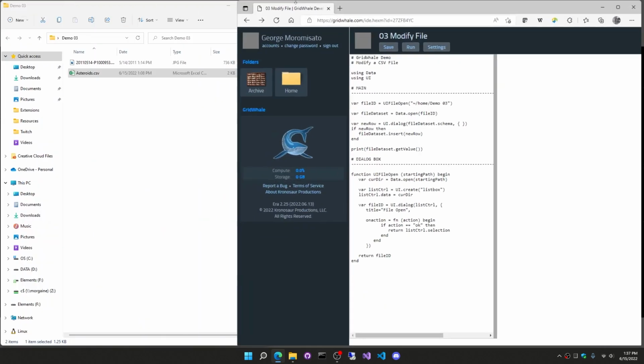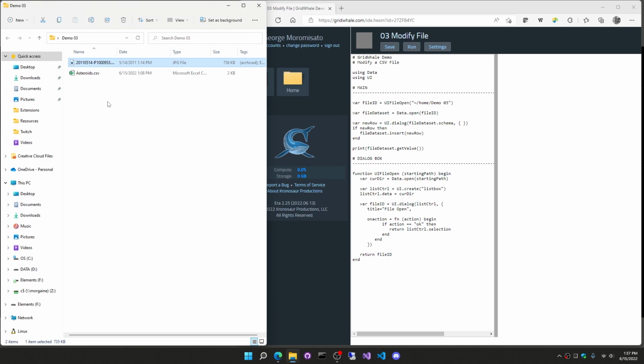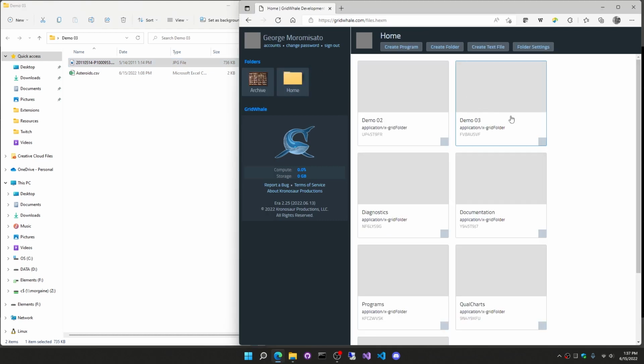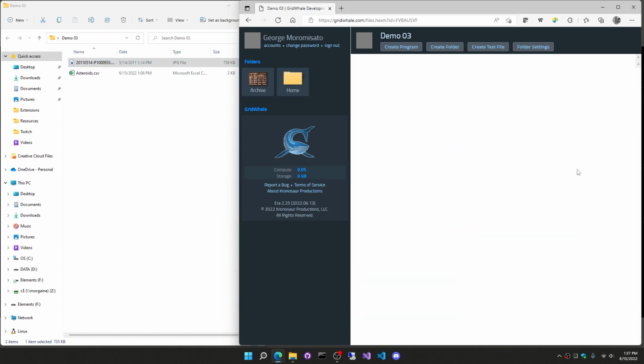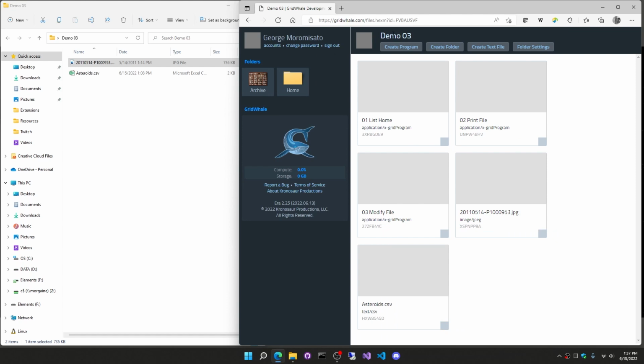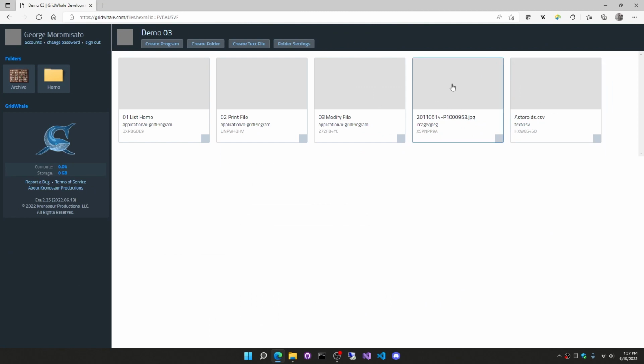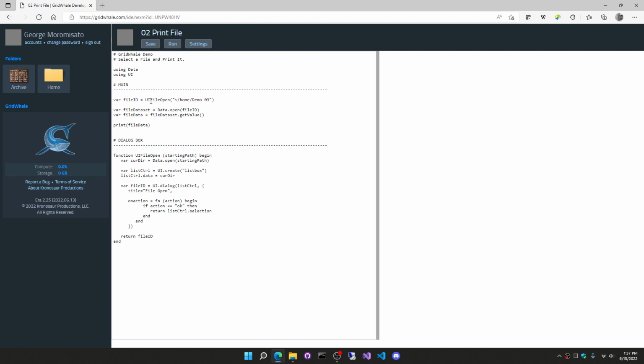I'll show you another quick example. Let me upload something else. I'm going to upload an image. Everyone always says your demos go better if you show images of puppies, so let's try that. So I've uploaded an image, and I'm just going to use the same program that I used before. Let me remind you how it works. You pick a file to open, then load it, and then print it.